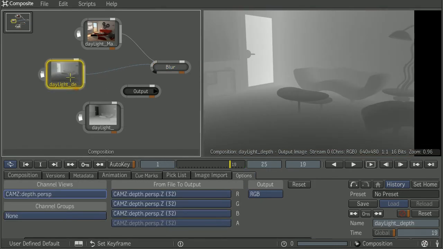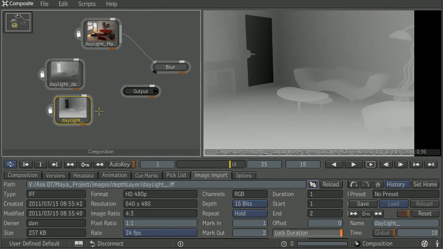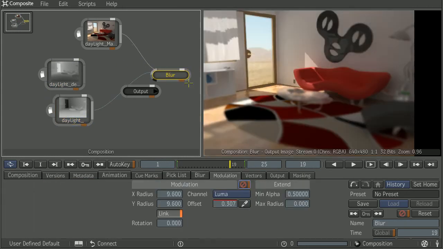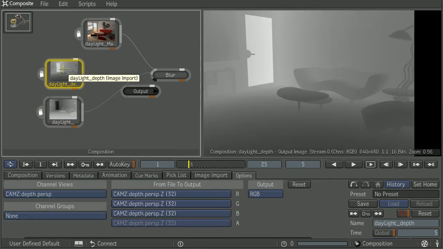So real quick, let's just take a look at the results that we get from our luminance depth pass. We can see that it's going to be fairly similar. Depending on your particular project, the workflow that you prefer could determine which method you use in order to get your depth pass. But that's a quick look at how we can set up a depth pass by either using the depth render pass or by setting up another render layer with the luminance depth override and then going in and animating that depth pass in Composite.